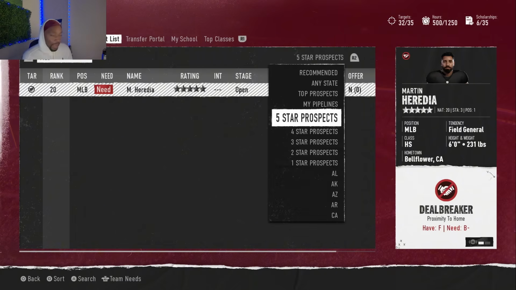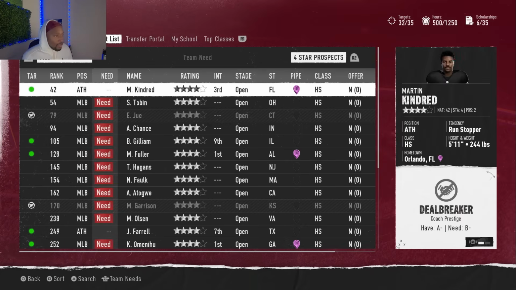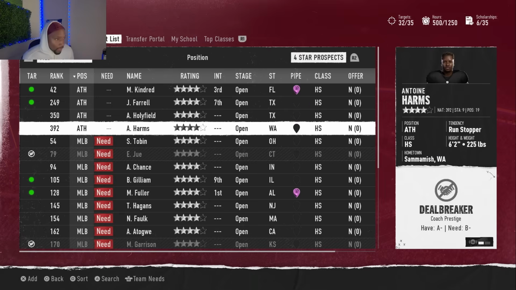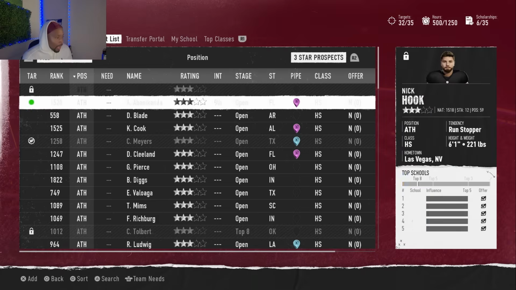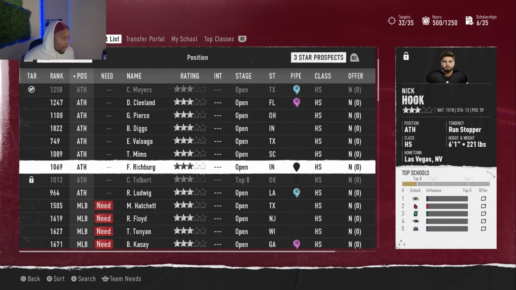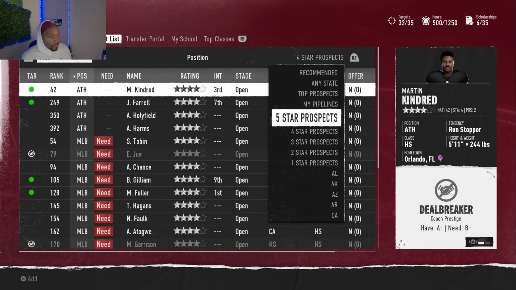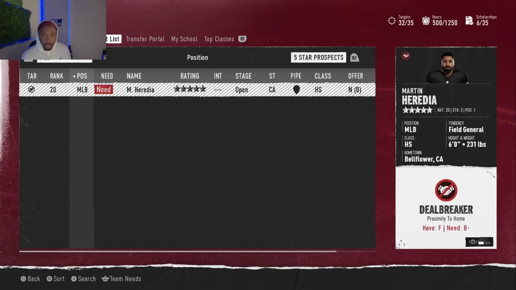5-stars, you rarely see it, man. I wish there were more of them in the game. I feel like it's less than one every 10, because look here, we only have four of them as 4-stars, man. Athlete middle linebackers. There just aren't that many of them in each class. You look at 3-stars, there'll be a lot more, pretty much 10, 15 down there. But those 4 and 5-star athlete middle linebackers, rare. Go after them at all costs.